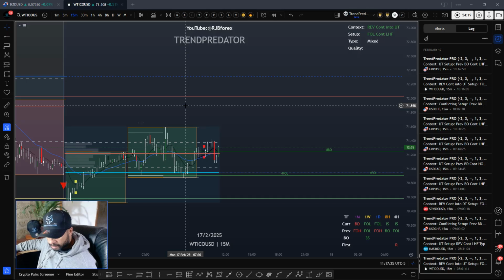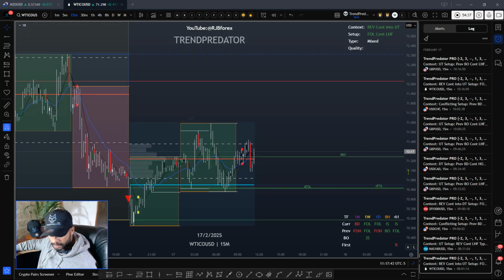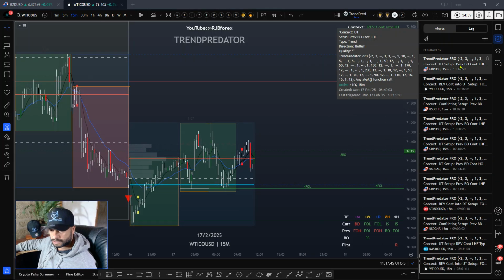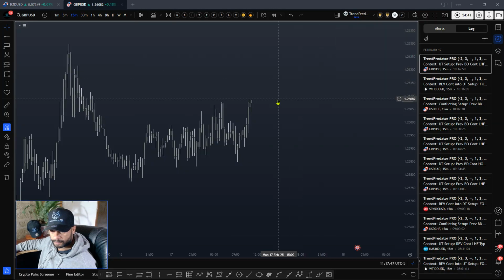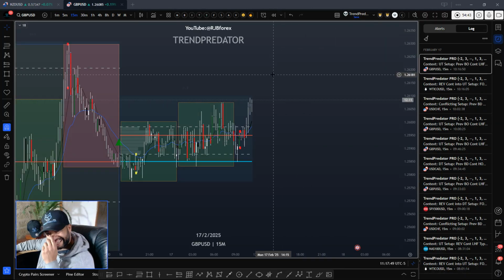Right, so looking at oil here, we've got fake out high, Wall Street high, fake out low, Wall Street high. So that is the recipe for a long, back inside above the 8-hour Asia box for a long. Let's have a look at sterling because that's also flashed. Sterling, let's have a look.